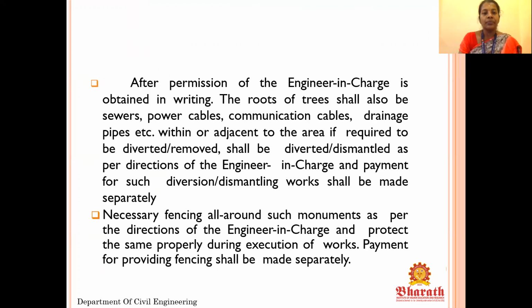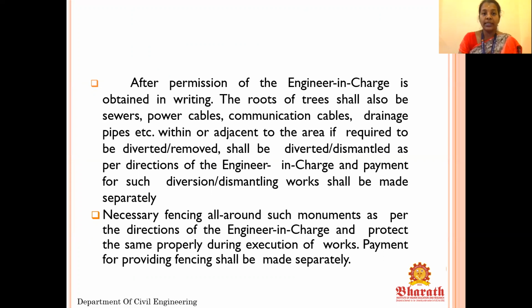In doing everything, we have to get the permission of the engineer in charge, and it should be in writing. Sewers, power cables, communication cables, drainage pipes, etc. within or adjacent to the area are to be diverted or removed with the permission of the engineer in charge. And necessary fencing is to be provided all around such monuments, as per the direction of the engineer in charge, to protect them properly during execution of work.